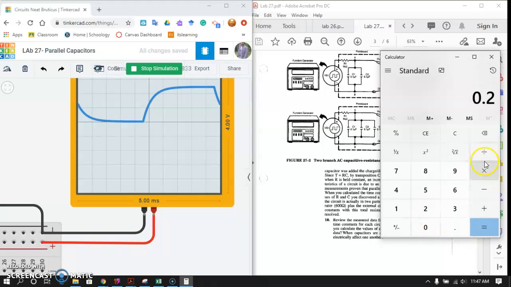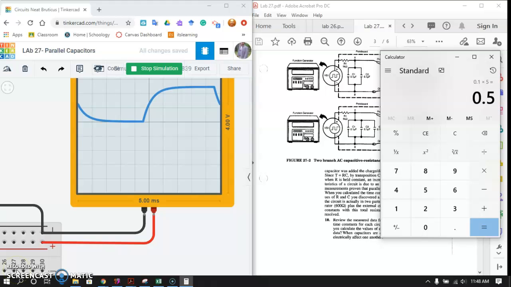You take your 0.2 times your 1 k ohm, and that time constant is 0.2 milliseconds. You have 5 of them, times 5, and that equals 1 full millisecond to charge and discharge, and we saw that when we put that on the oscilloscope. You can do the same thing with your single. 0.1 times 1 k ohm equals 0.1 milliseconds as your time constant. You have 5 of them, so times 5, that gives you your 0.5 millisecond full charge and discharge when you had your single capacitor. So that is the experiment, and the calculations worked out.